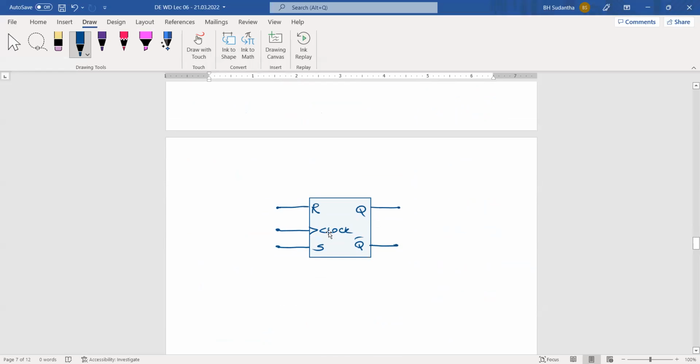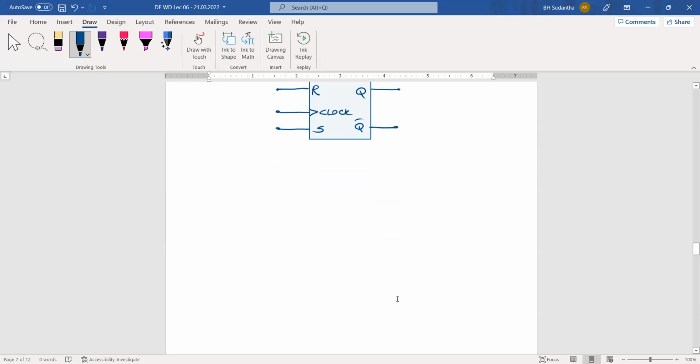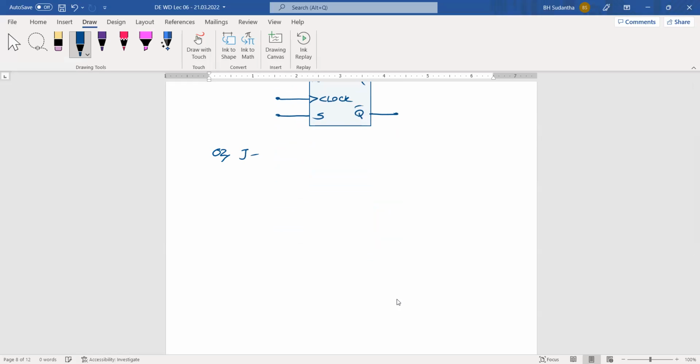Okay, why do we have this clocked RS flip-flop? To find the solution for the second issue of the RS latch, so that we can simultaneously give input to this one. Okay, the second issue for the first solution. Actually, we are not going to discuss this in detail. Instead of that, I'll say the solution straight away. The solution is the JK flip-flop.